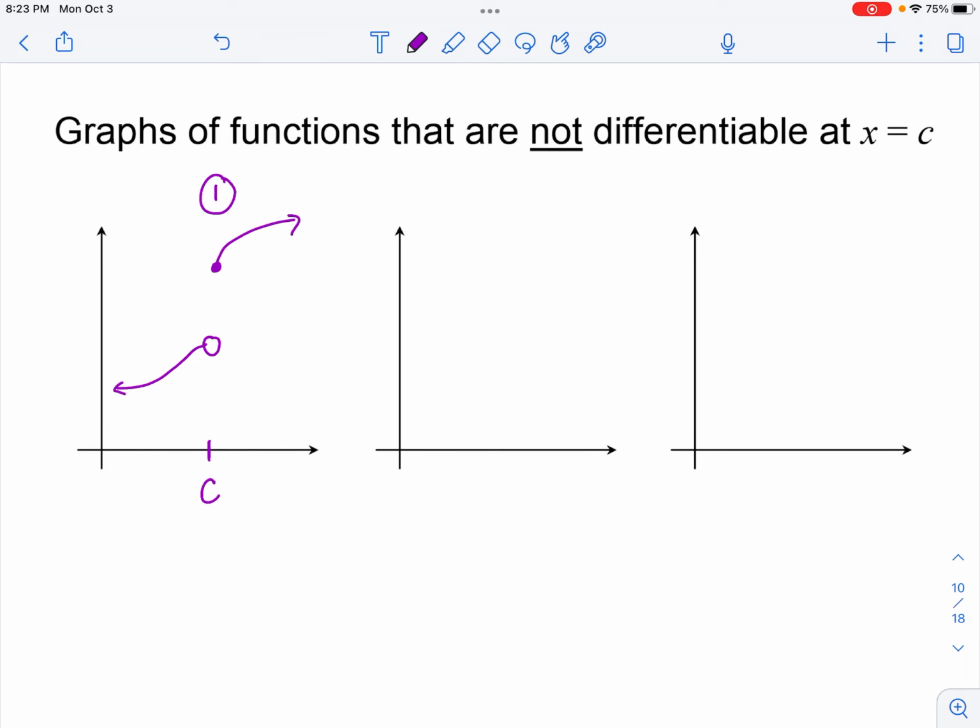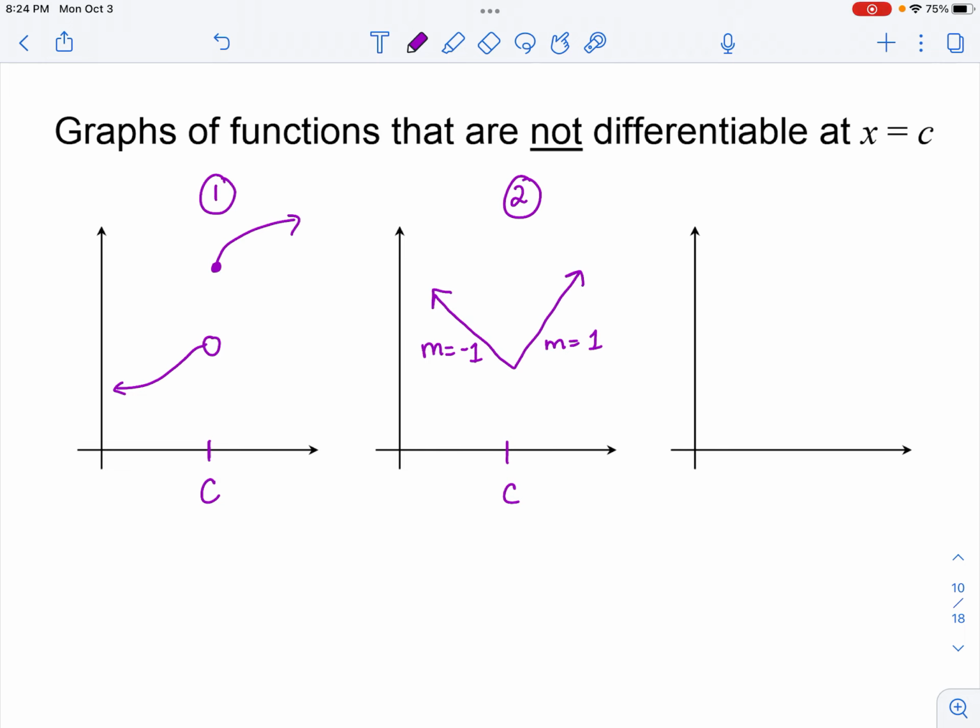Okay, the second type, we said we would come back to it, a sharp turn. Now, what kind of function has a sharp turn? You guessed it. The one we learn about first is our friend, the absolute value graph. Okay, at the vertex, we have a sharp turn. On the left side, we have the slope here is perhaps -1. On the other side, we could have a slope of +1. We have an abrupt change in the slope of the lines, which means I have a different slope from the left than I do from the right.